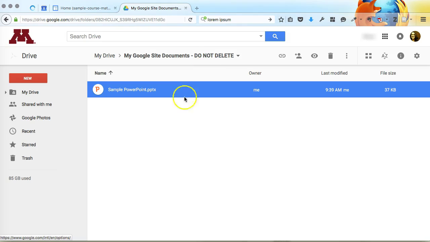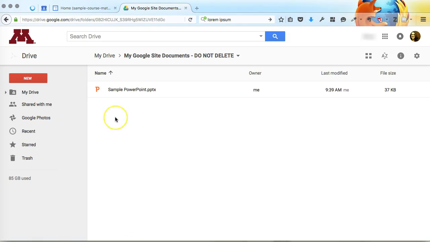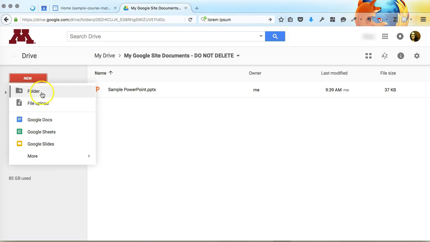So I just remember any documents in here are ones that I've linked on my website and I'm going to keep there. Once you're in Google Drive, you can upload any documents that you want to link later, just into this folder that you've created. For example, I've already done a sample PowerPoint here. To upload, you can simply drag and drop files into this area, or you can choose New, File Upload, and that will give you an upload screen that you can use to select files to upload.